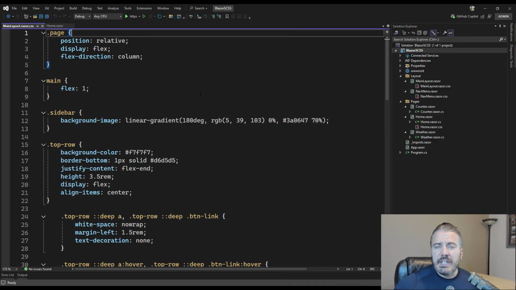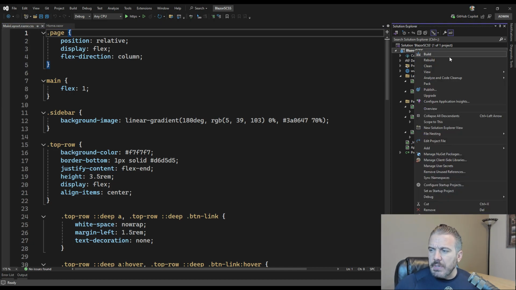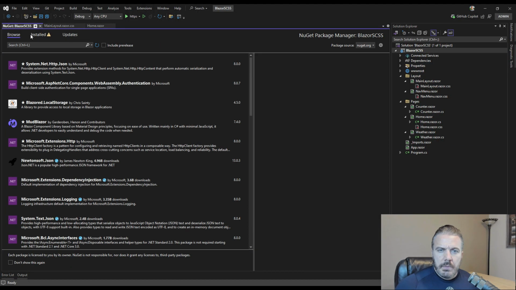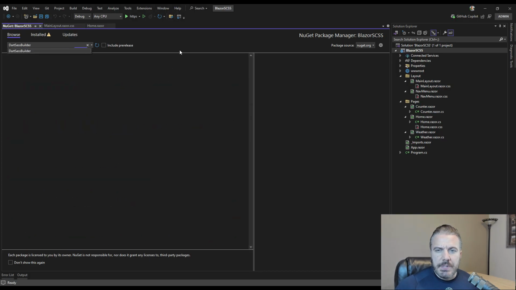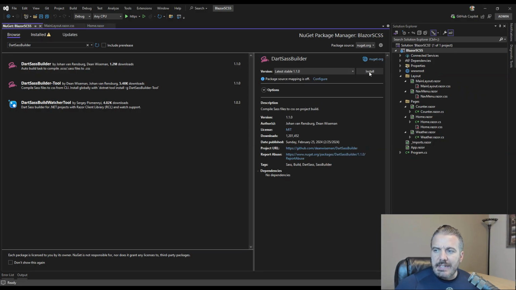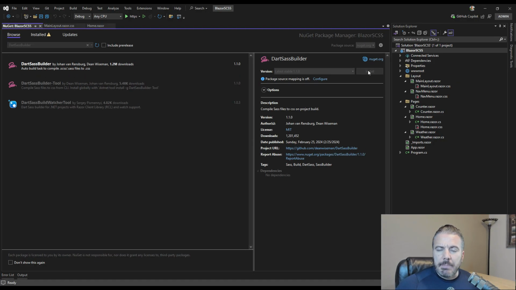So in my project, as I mentioned, you can use the .NET CLI to issue that command, copy it directly from NuGet if you'd like to. I'm just going to use the option to go into the dialog. So we'll manage NuGet packages, find that package, and install it into our application. So I'm going to go ahead and browse on NuGet.org for Dart Sass Builder. And here is the one that we just looked at, which is version 1.1.0. So I'll go ahead and install that into my application.